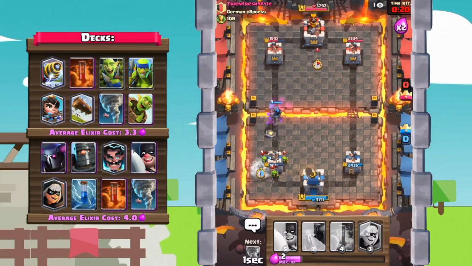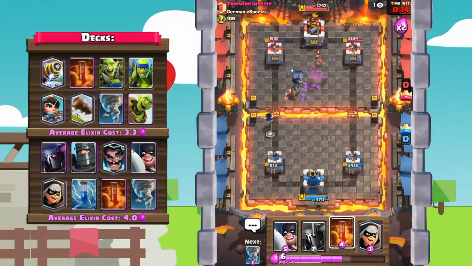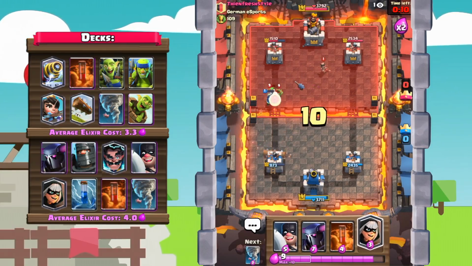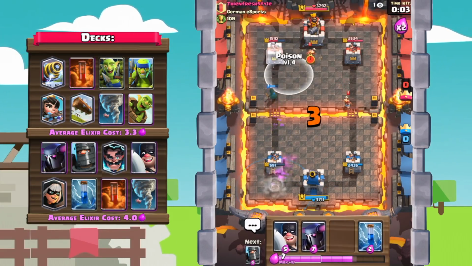Here, once again, let's go ahead, E-Wiz out that Goblin Barrel, and, let's see, let's go ahead, Poison out that Princess. No, that Princess is going to walk away, so that'd be a really, really bad move. Here, okay, let's go ahead and get a Bandit onto those Spear Goblins, and then Tornado the Goblin Barrel back. Oh no, those Goblins are going to do so much damage, guys.